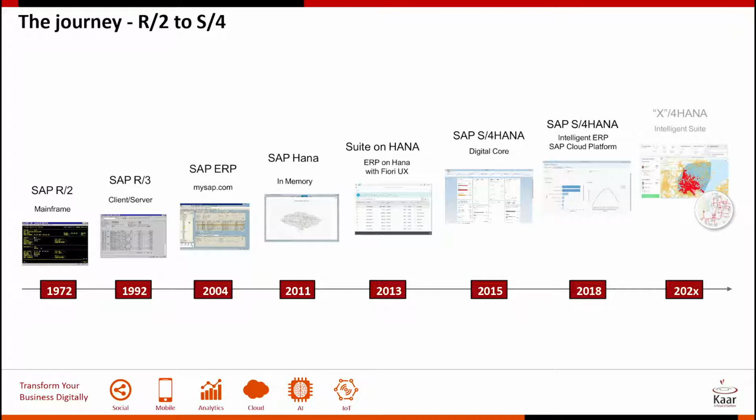Come 2015, there was a new innovation of S4. What S4 brought in was a completely redesigned data structure and a lot of simplification of the business processes. And with S4, you were able to run it either on the cloud or on-premise. And that's where we stand today as we see how we can get into the S4 product line and how the transformation is going to be. Just migrating into S4 is only the beginning of the journey. What really is important is how you use S4 going forward.